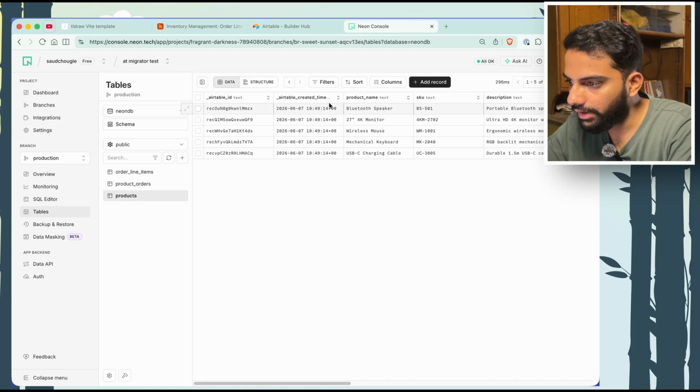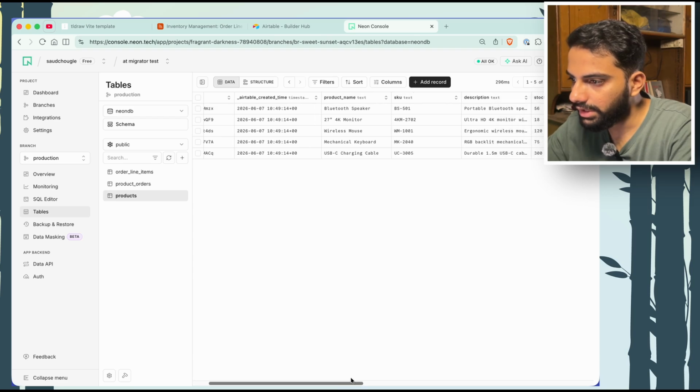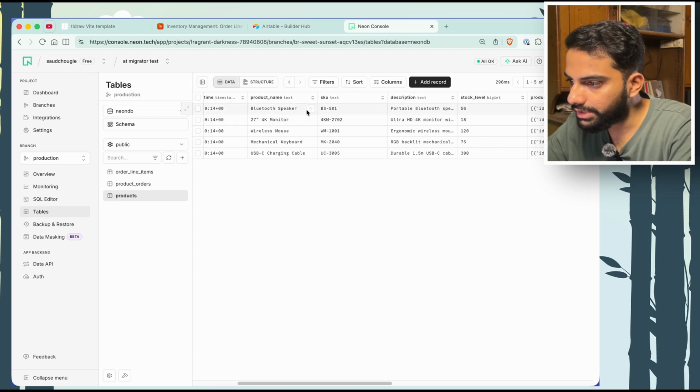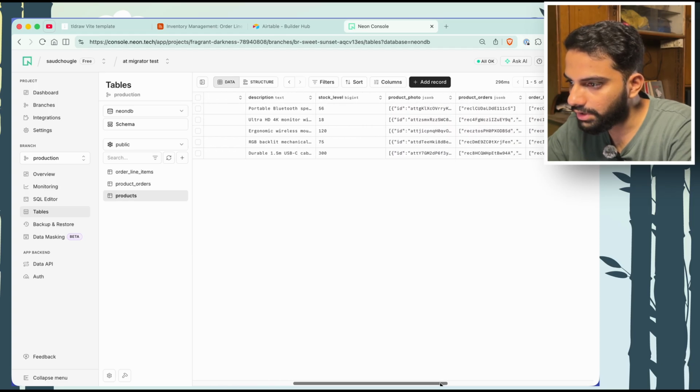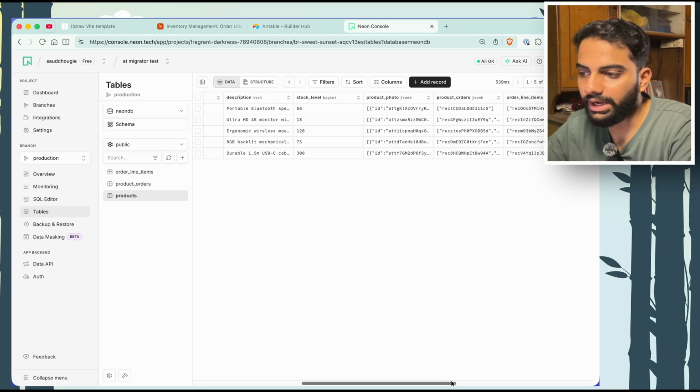Awesome. And we have migrated, like, this is the Airtable ID, that was a default column. This was a timestamp of when the record was created in Airtable. And then we have product name, SKUs, descriptions, stock. So you see, this was a number and we converted it into a big int, so the mapping was correctly handled.